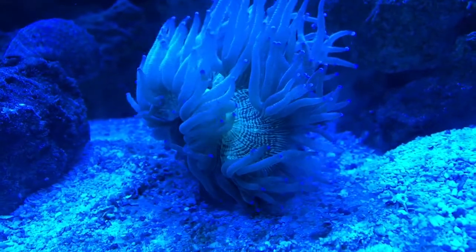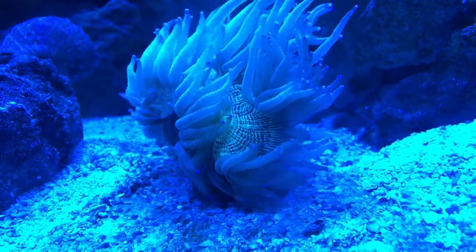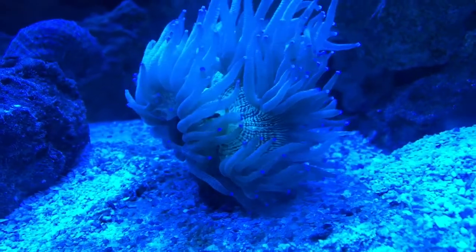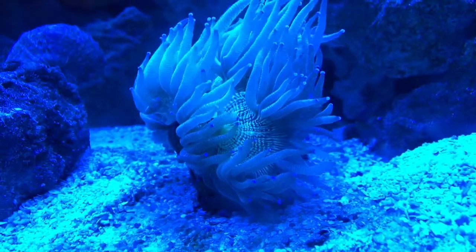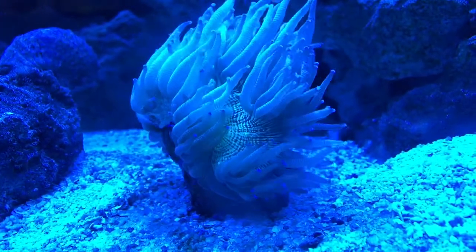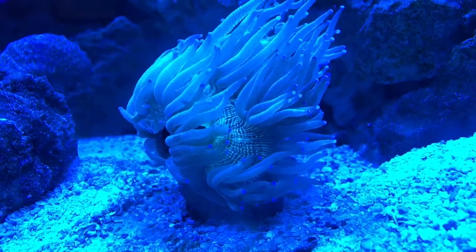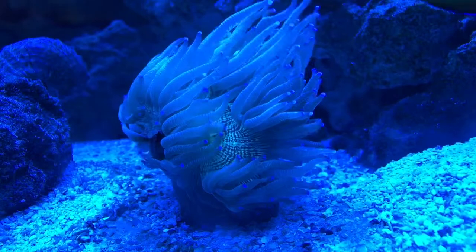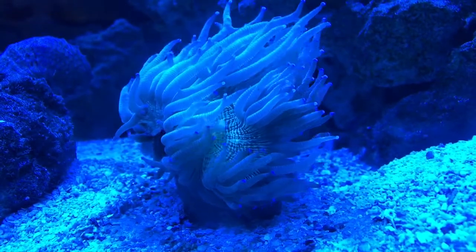Flatworm eXit has been dosed to the system, and you can see some of those flatworms moving randomly on this Elegance coral. It's my kids in the background. Those things move pretty darn quick once you add it to the system. I literally dosed it in my 90 gallon and within 30 seconds they started running around.